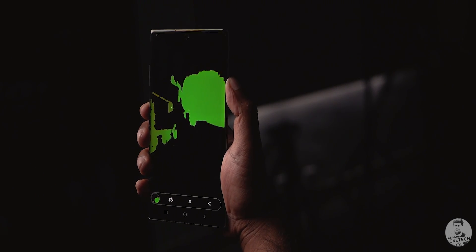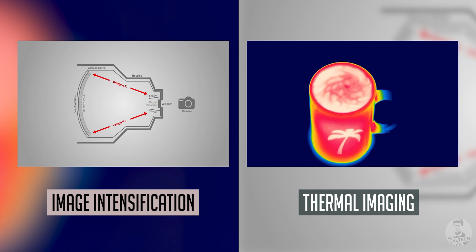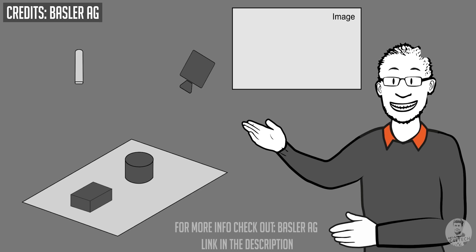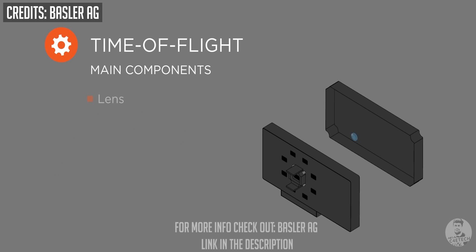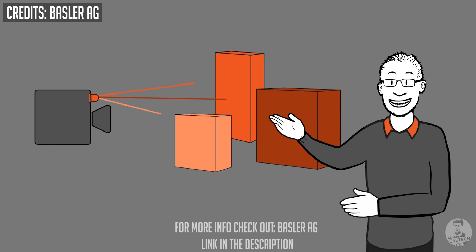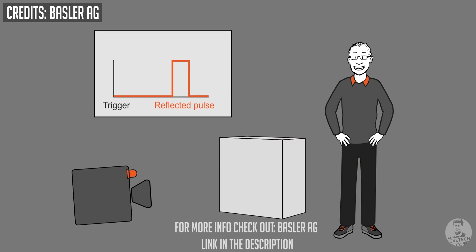So how does this actually work? How can we use a simple TOF sensor — basically a depth sensing unit — to see in the dark? Well, hold on to your seatbelts, this is gonna get a whole lot sciency. There are a few common night vision techniques like image intensification or thermal imaging. Time of flight sensors, though, use a different principle called active illumination. A time of flight module consists of a lens, an integrated light source, a sensor, and an interface. Once a scene is illuminated with a continuous light source, the receiver — the sensor — collects the reflections. Based on the time interval or phase difference of the reflections, a depth map is produced.